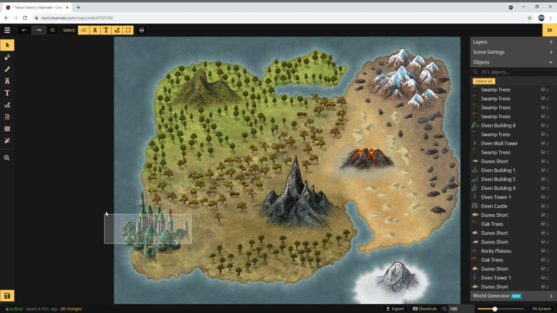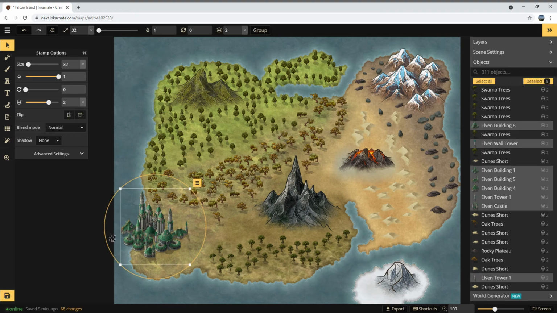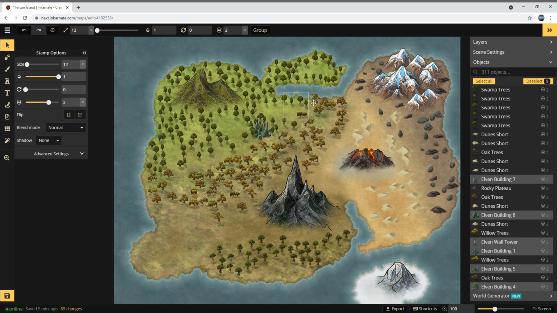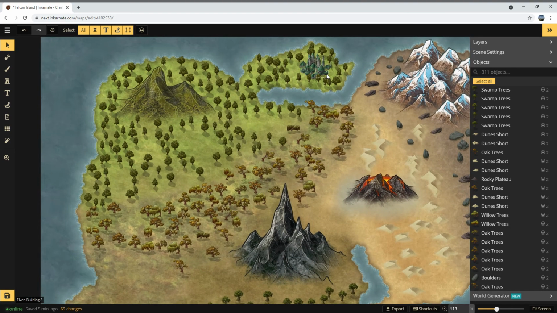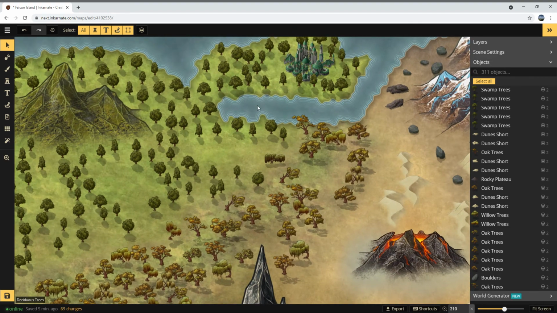I'm going to use the thing that I already told you how to do. Grab them all at the same time. Shrink them all down. There we go. Now you've got a custom village that you made yourself, and it's not just a little JPEG. However, there's nothing wrong with using the little JPEGs that the thing gives you. It's also quite nice to do. There we go. That looks really nice and good.